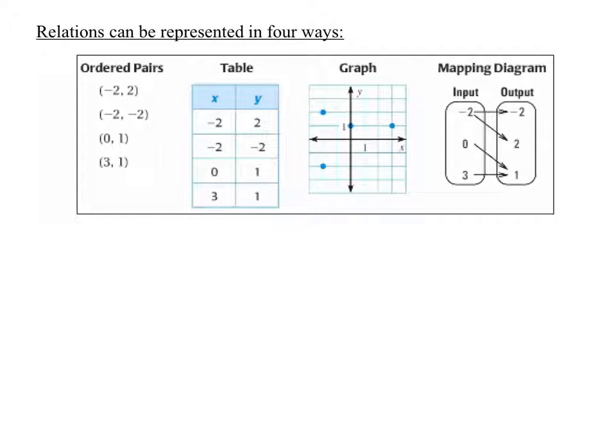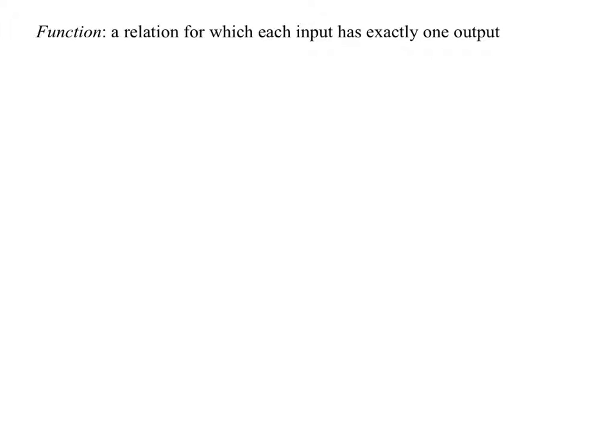Let's see how a function differs. Anybody know how a function differs from a relation? You can ask that question. You could swipe down and see, but there's one specific difference here. A function, for each input, you have only one output. The other way around does not necessarily have to be true. But for every input, you only have one output.